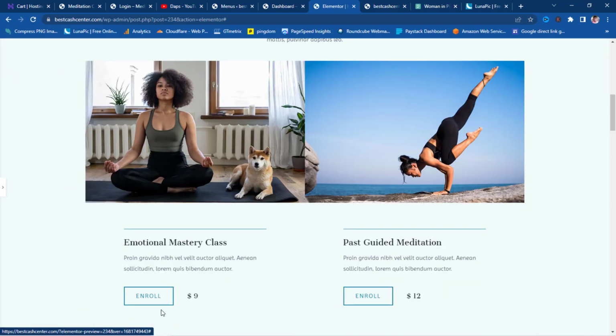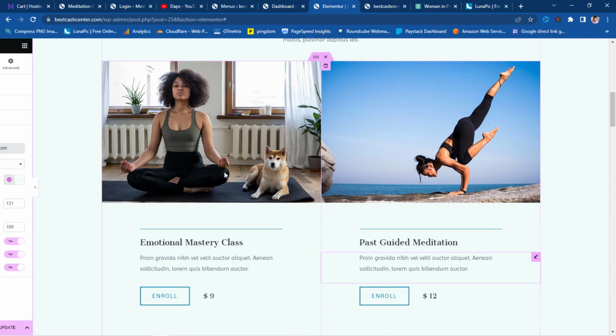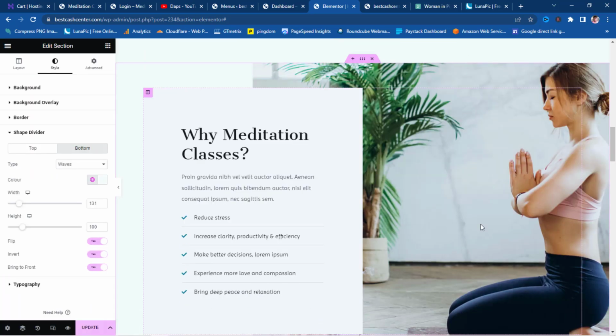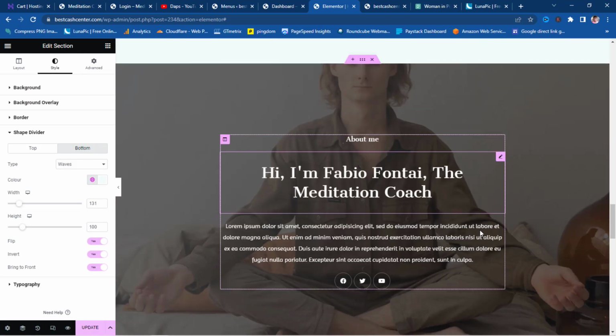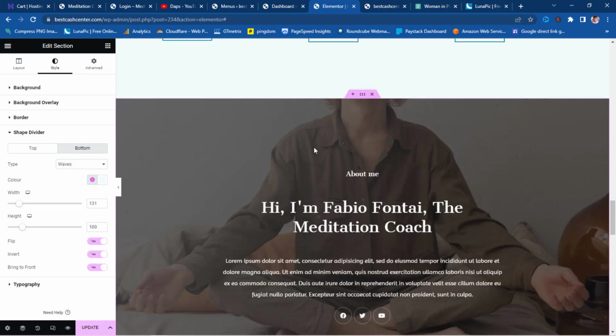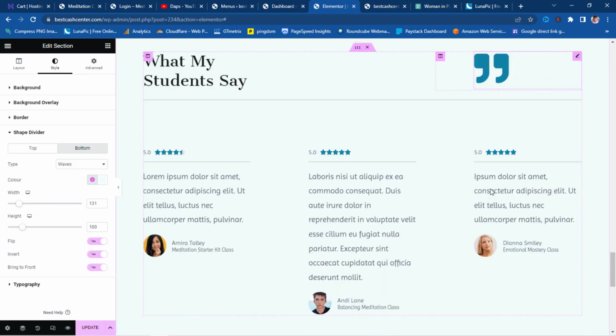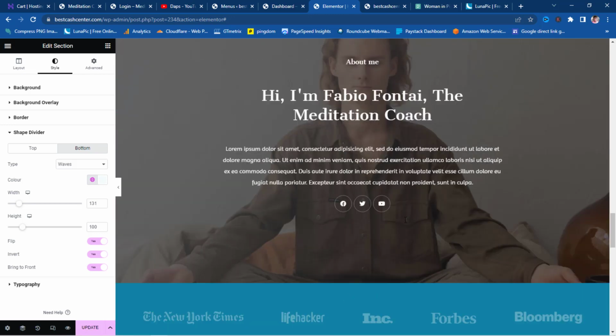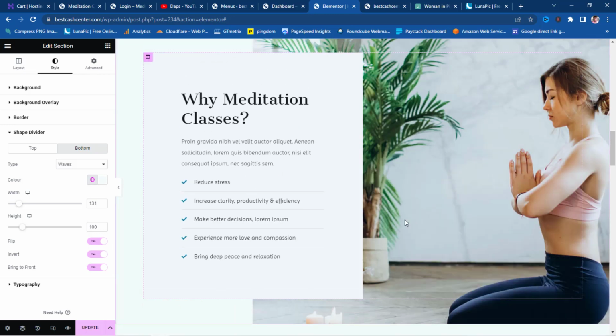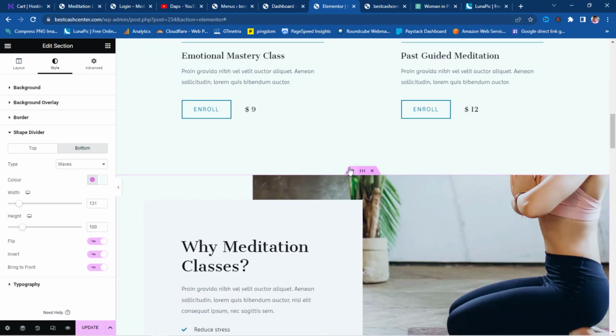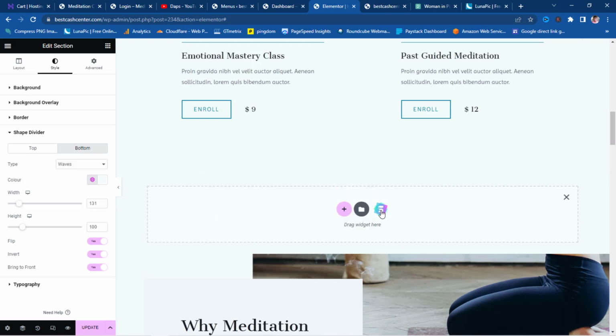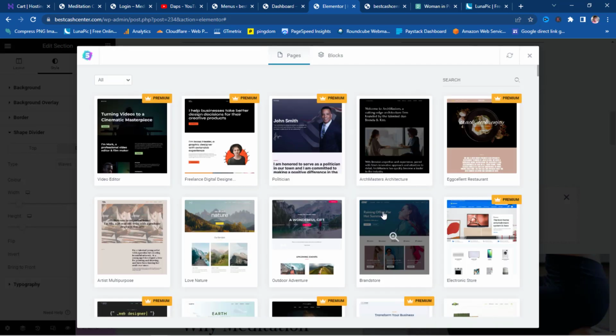So you can see now we can change information about our course here and add more to the page. I really don't want to waste so much time with that. You can change the picture here to your picture. You can add more to the page if you really do want to add. You can add more blocks with Astra theme.